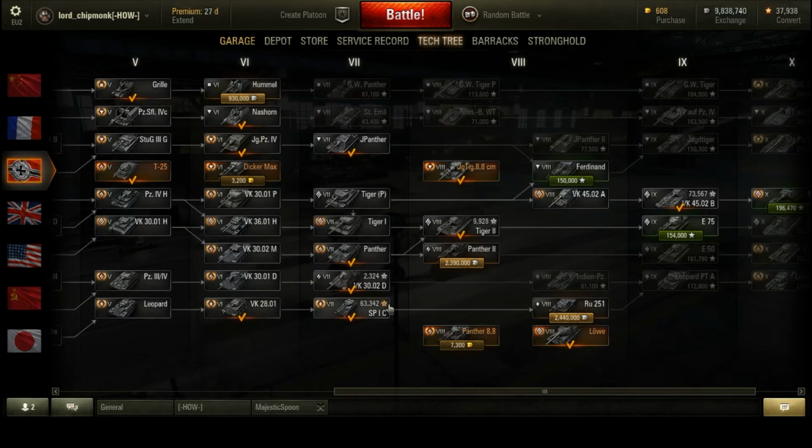And you'll notice I have 63,342 experience sitting on my SP1C. Why is that? Well, when I was playing the AFK Panther, I unlocked the RU251 and then I kept playing the machine because I wanted to ace it and I wanted to get some material for a review that was irrelevant in the end because it was replaced. But, nonetheless, I kept playing it. I racked up another 63,000 experience on it before I aced it. It took a little while. And so I have this experience sitting on the SP1C.